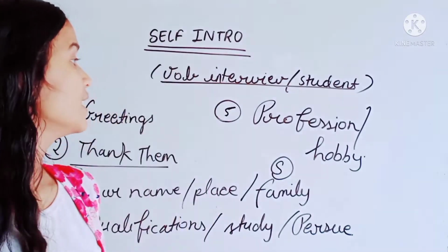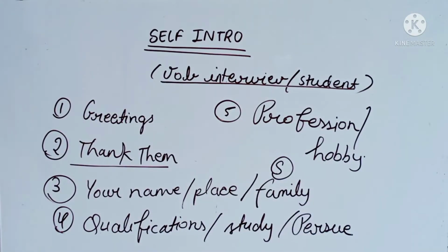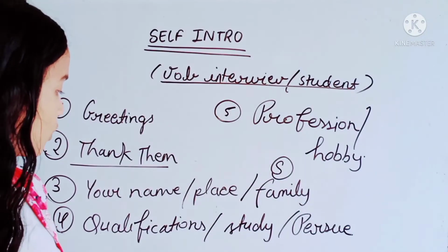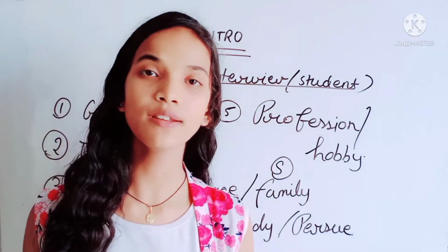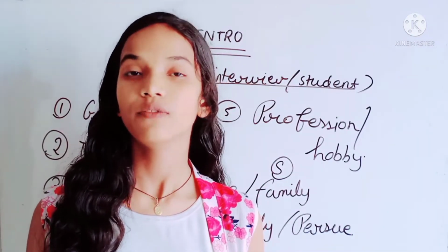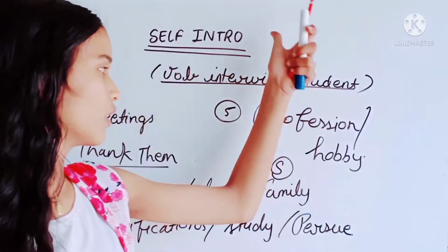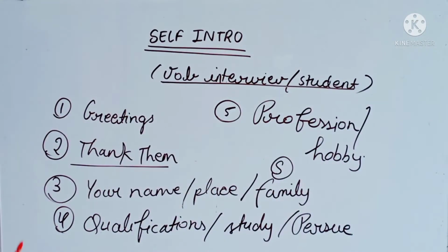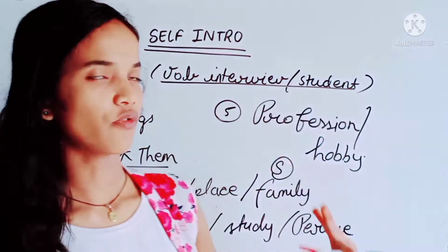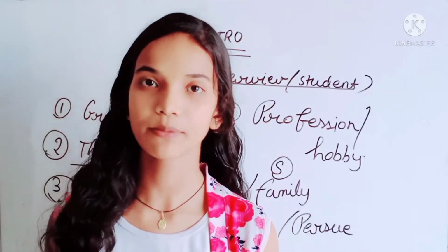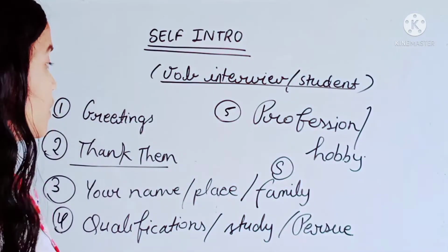So now let's do one revision, okay. Here I have told you all the topics. So now let's create one interview. For example, once I will ask a question myself, then I will answer that question according to these topics. Then you will try to speak them, okay. So now let's take that I am a student. First of all, I am a student and I am introducing myself. Then how will I introduce myself?